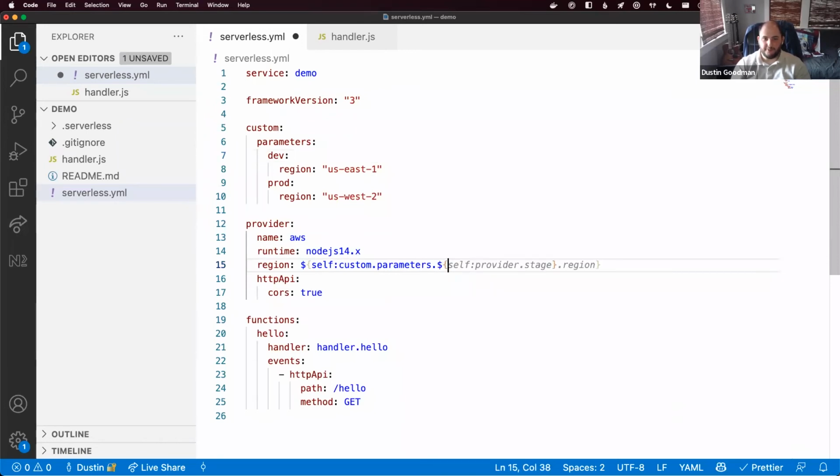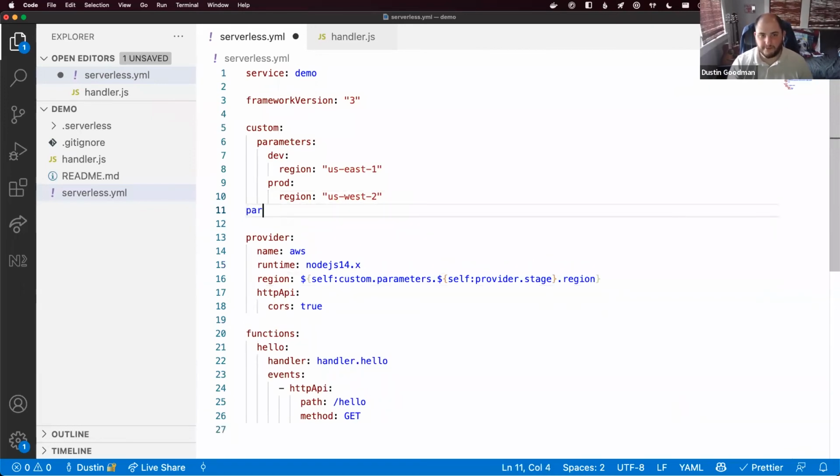You would have to do self provider stage region. So this used to be the syntax if you wanted to set a custom region, so to speak, which is really kind of an obnoxious syntax if you look at it. And it's not something a lot of people like.